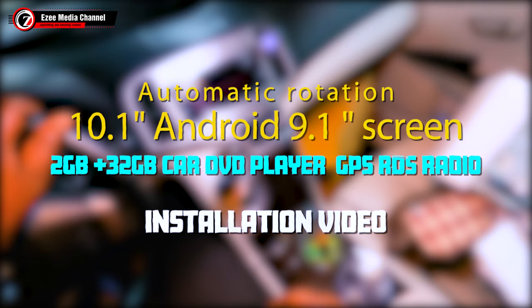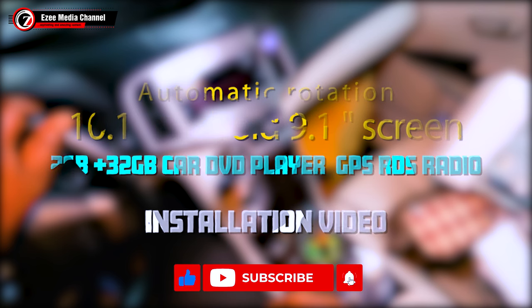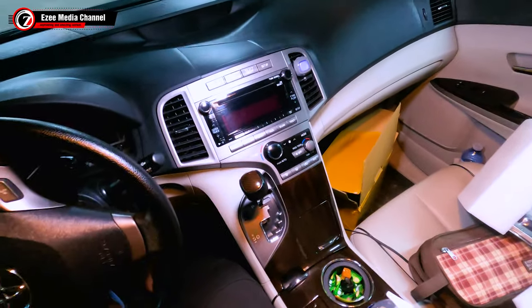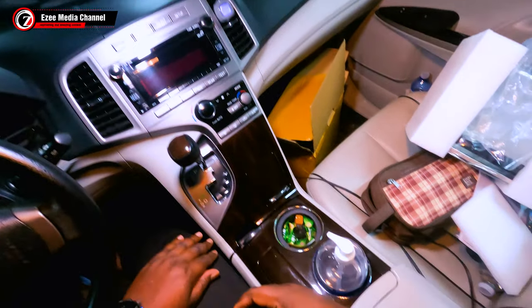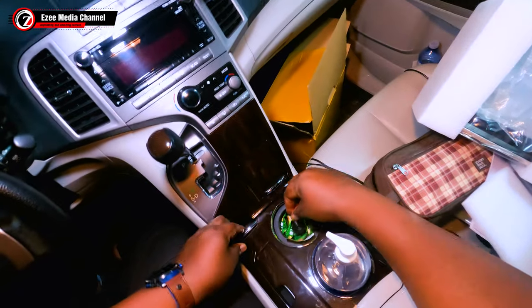This video is on the installation of the automatic rotation 10.1 Android car stereo. I did a previous video of this stereo on the unboxing and review, and this video is just going to show you how I installed it on a Toyota Venza 2011. There you see, that's the default car stereo that comes with the vehicle, and we're just going to walk you through how I did the installation.